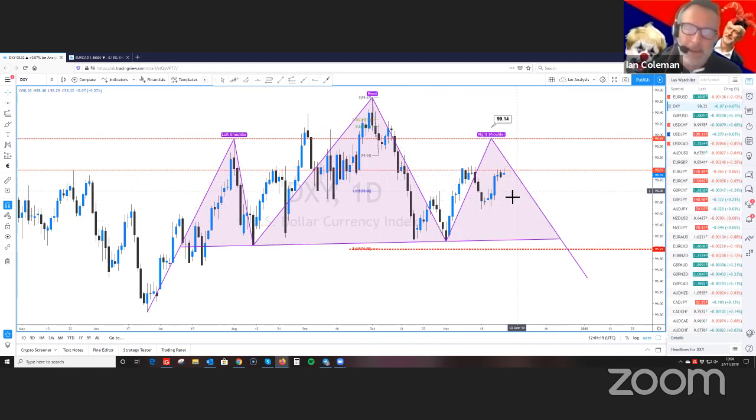But this third leg, we're always looking at inside legs, is normally made up of 3 legs. So 1, 2, and then 3. Prime long entry, I suppose, for the dollar index is about here, which is 98.09. You're looking at a Marabuzo level, previous resistance levels, and you've also got a little spike here. So buying into dollar dips, obviously we've got lots of figures out today that could potentially wipe that analysis out and take it to the upside. But the conservative play, as far as I'm concerned, for the dollar index is buying into dips at lower levels.